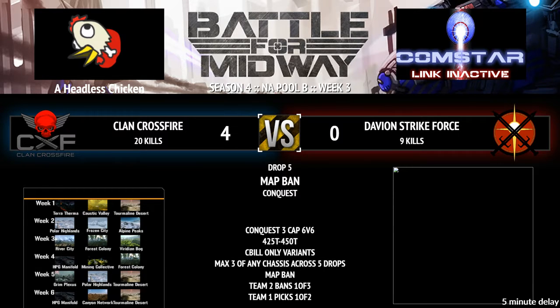The match will be taking place on River City. This time you have 425 tons to 450 tons, so that means lots and lots of assaults. Now, while we wait for the teams to get ready, let's hit the map strat to see what happened on the previous game, even though my memory is kind of failing me.